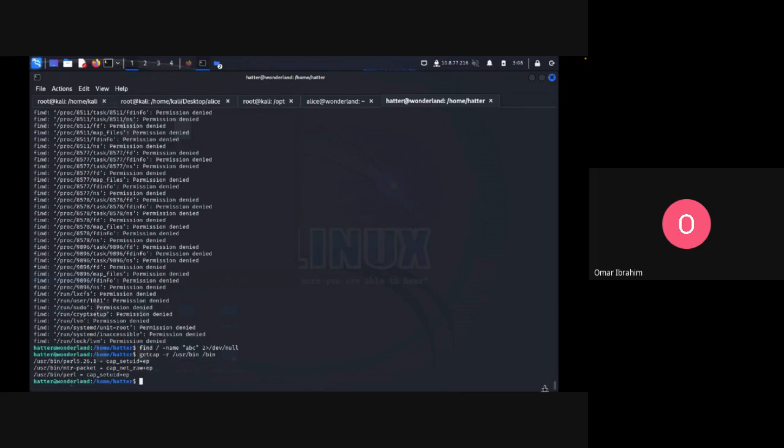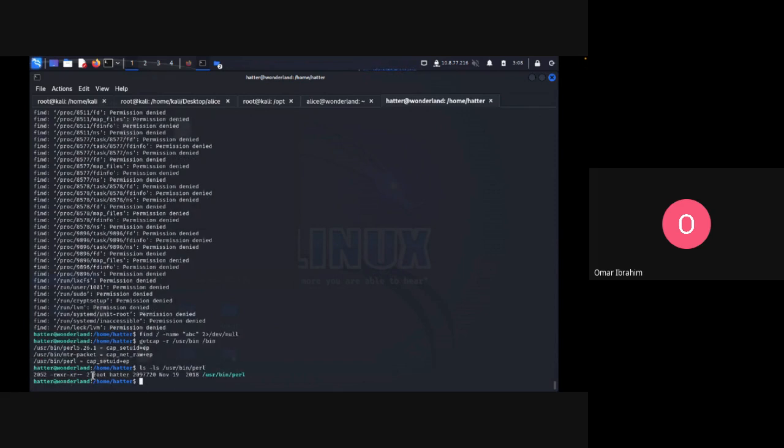Get capability. Okay. So we're looking for capabilities on files in these directories. We find mtr-packet, we find Perl, and cap_net_raw. Okay, this has to do with networking. That's fine. That's typical. But it's never the case that you find the setuid capability on the Perl binary. That is very, very, very unusual. So let's see.